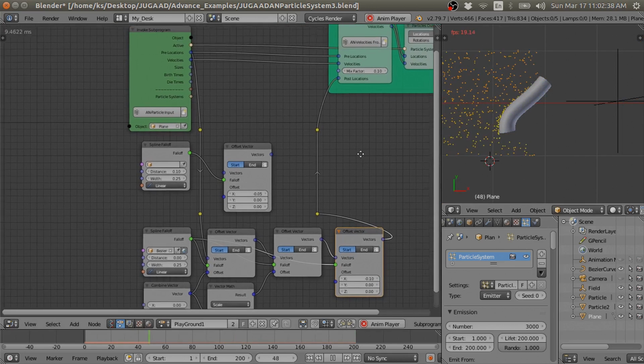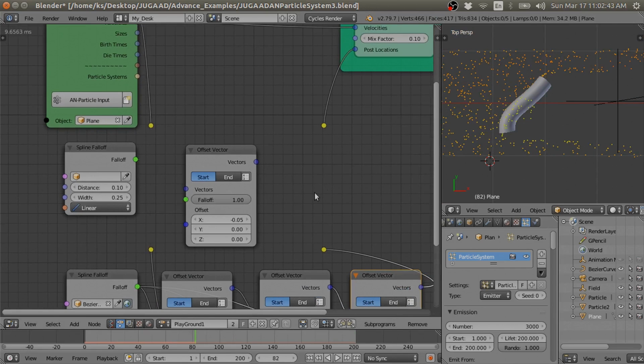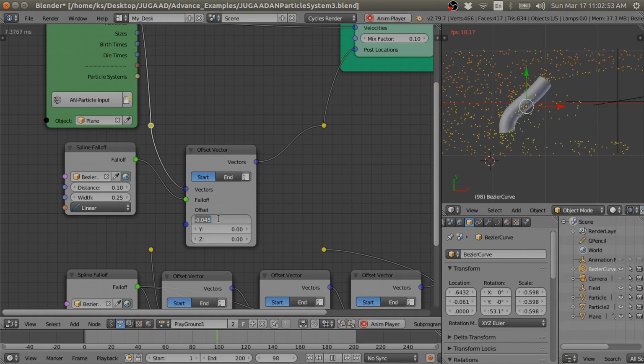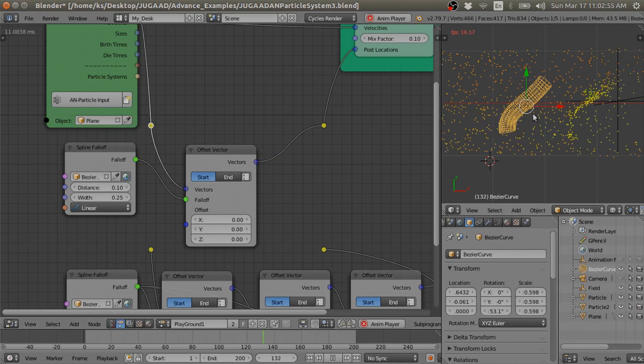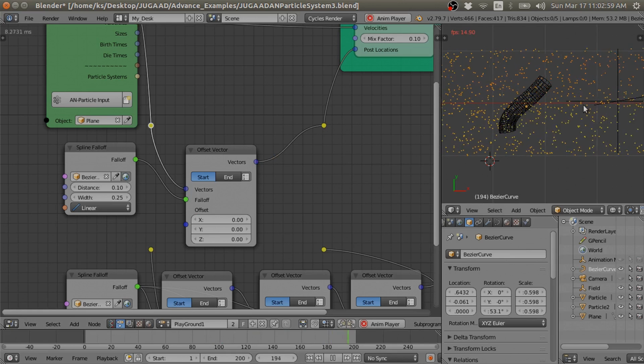So drag is very simple to achieve this. Suppose I select this object, and okay, these particles are going along the positive x-axis.